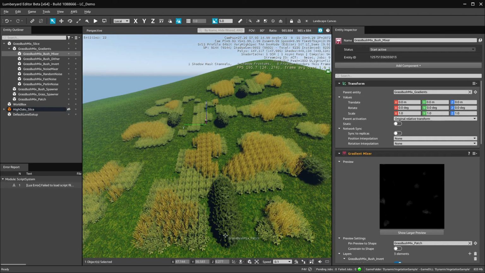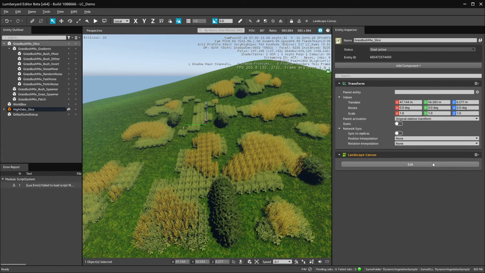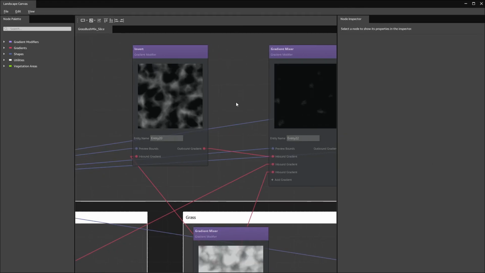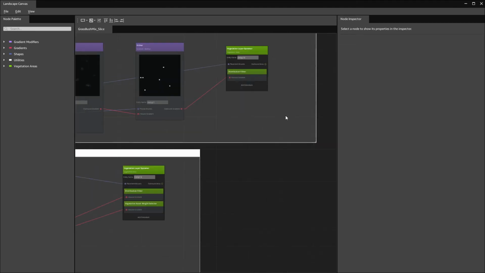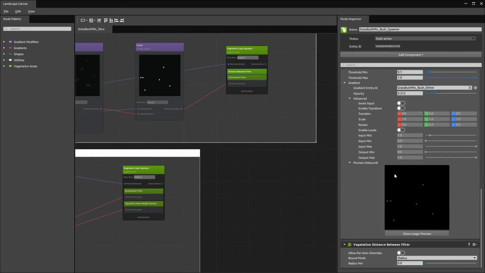So let's add in the distance between filter and take a look at the final modifiers to add to this. Three worked out well last time.